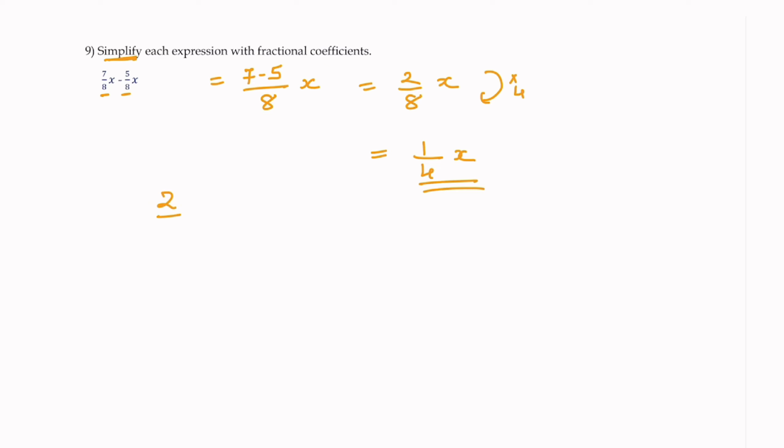Check it here, 2 over 8. We can write this as 2 times 1 and this as 2 times 4. 2 common out. What we are left with is 1 over 4. Next, same denominators. So that's 9 minus 1 over 5y, which is 8 over 5y. 10 questions done and we are on the 11th.